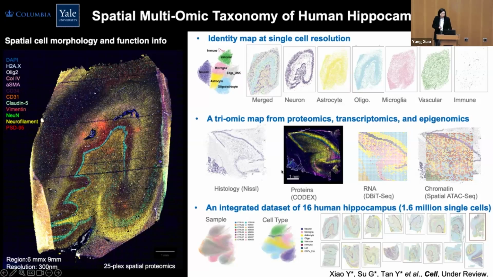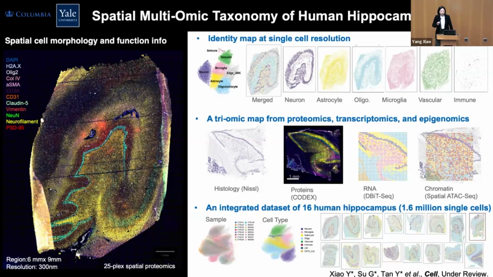In our experiment, we have 25 proteins in the proteomics, and we examined those exact proteins' mRNAs in the spatial RNA data. Only about 30% of the time are they correlated. So the majority of the time, the protein and RNA, even though they represent the same functional protein, are not correlated. I think this is very interesting for the field to know: in the future, if you have the RNA, you should know that their proteins are probably not following the same trend. Only about 30 to 35% of the time are they correlated.